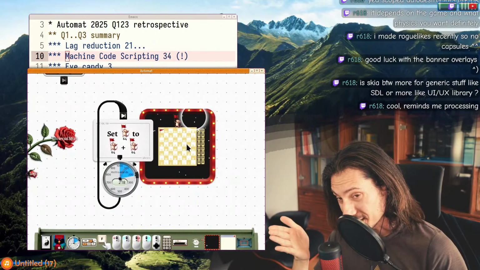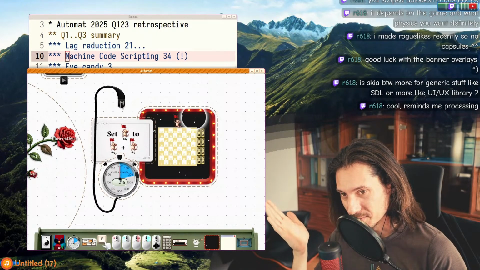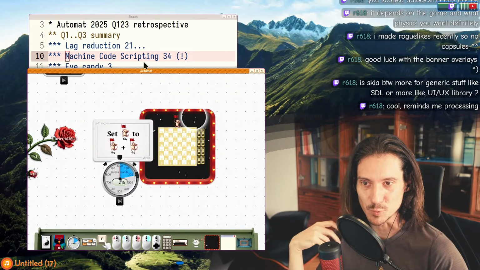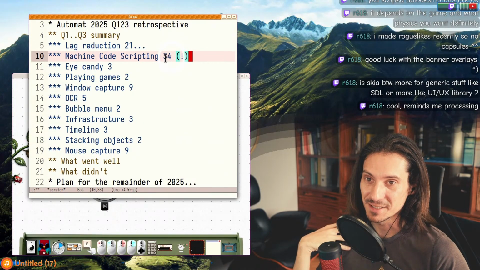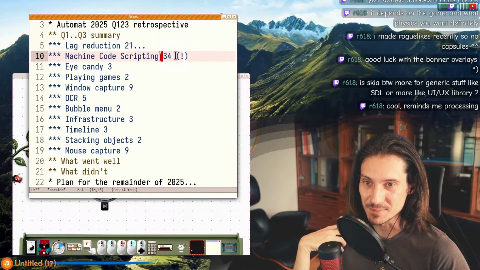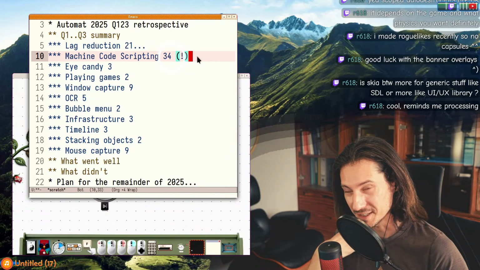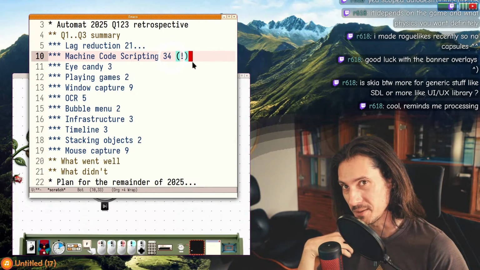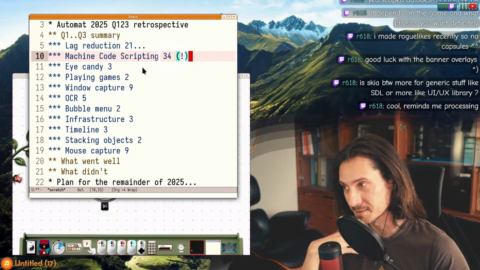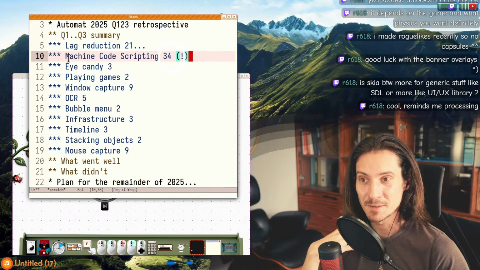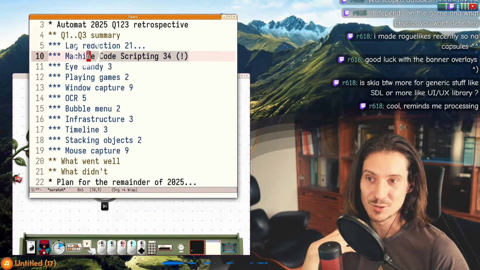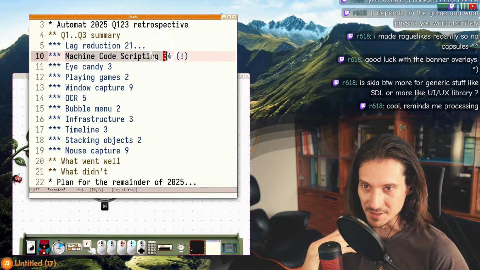So this project, this assembler thingy, yeah, we're out of range, took us a whopping 34 streams. Converting this to weeks, it will be slightly more than 11 weeks. This is almost 3 months to make this happen.